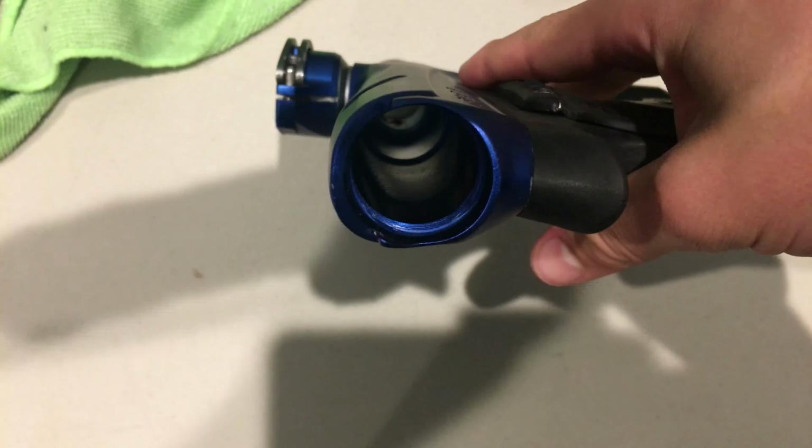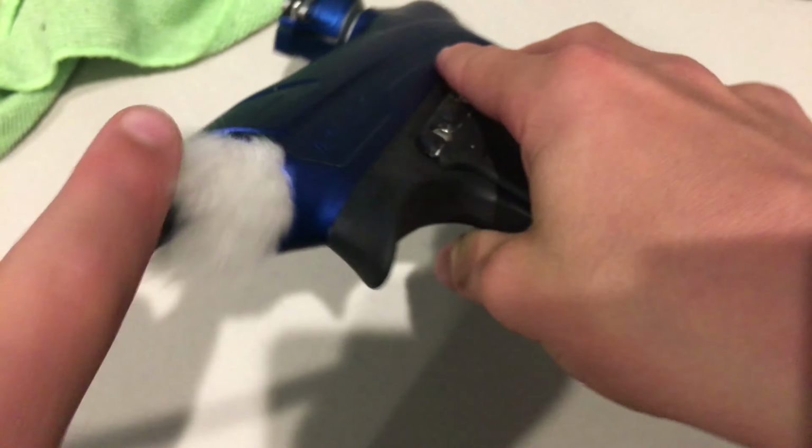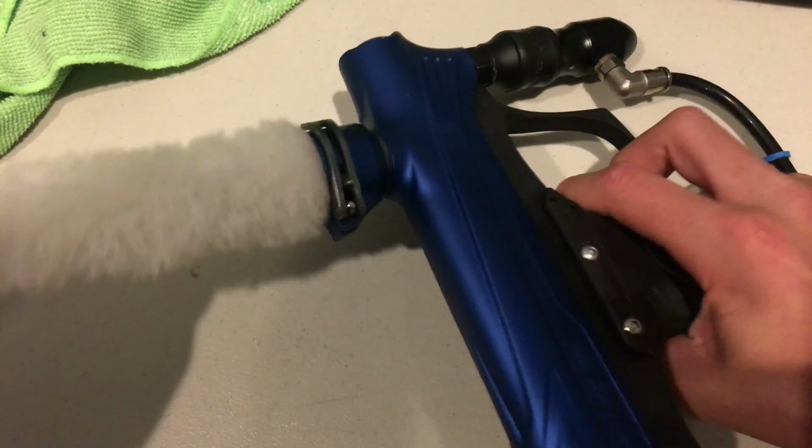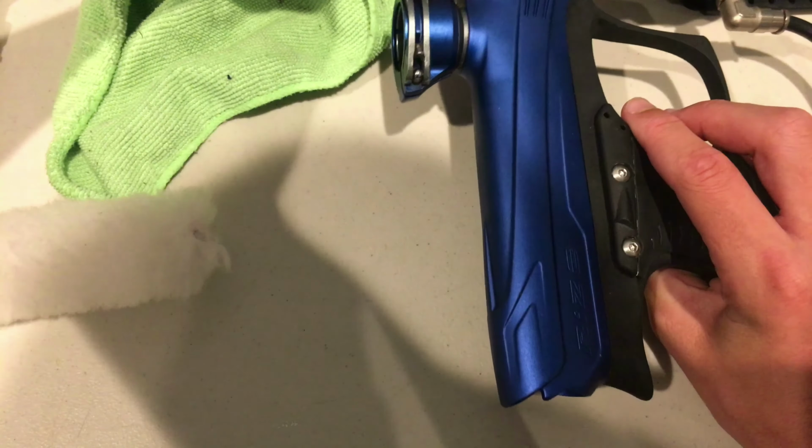So a little bit more with maintenance. I just usually take a barrel swab and I go down the breech down here. I usually take out the eye pipe. I just swab it out. Use an XL barrel maid. You just do that and you're good. Throw this back in here.